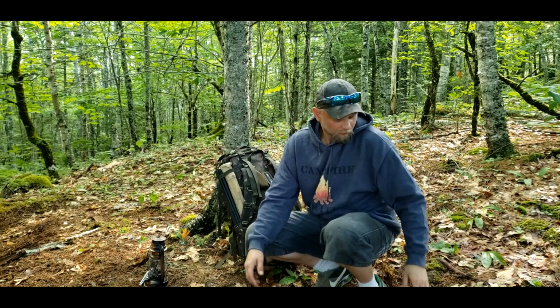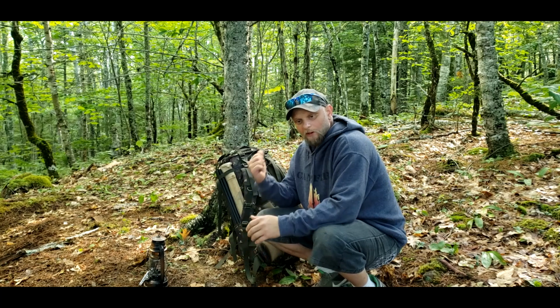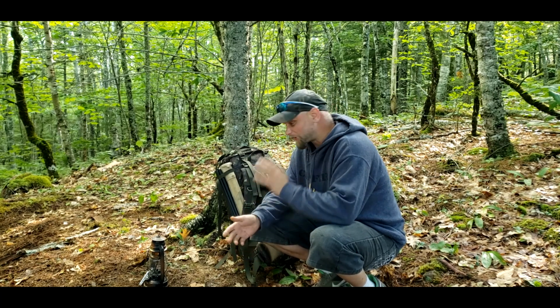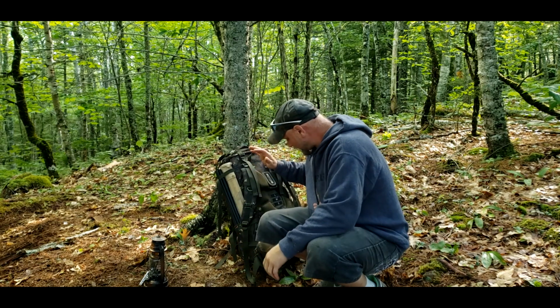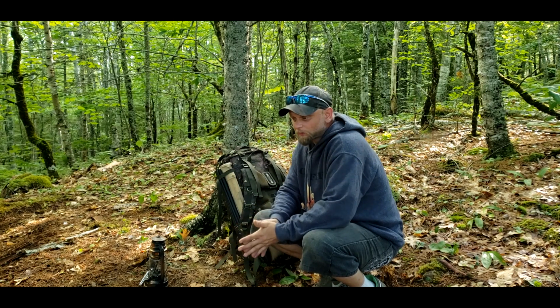Alright guys, I'm all packed up, got everything all cleaned up, pieces of birch bark, but that's just, meh. My fire pit's totally out. I dumped a little bit of water on it, whatever I had left. Some of my gear is still a little wet from yesterday and last night, so I'm gonna have to hang that up when I get home. I got my lamp, and everything is all packed in my backpack. Like I say, I'm all packed up, I'm ready to go.